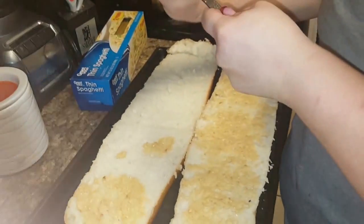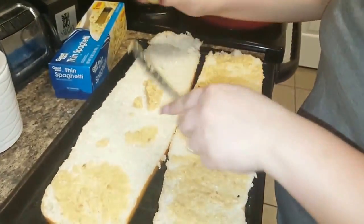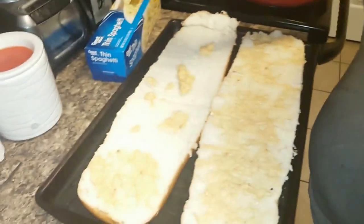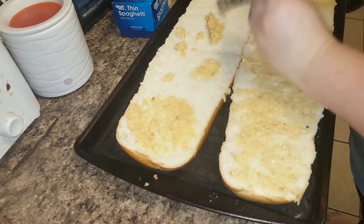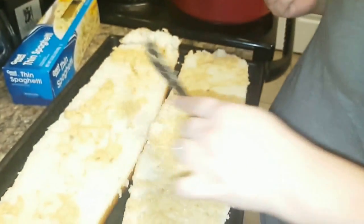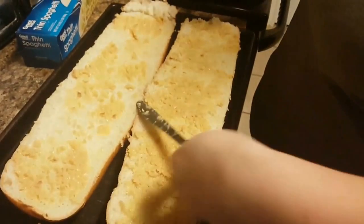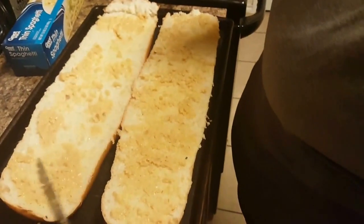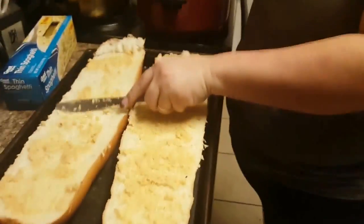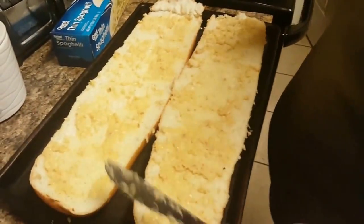We're going to use all of this on here. We just get it all on there, and then we put it in the oven for maybe five minutes. But I'm going to put some Italian seasonings on top. When it comes out it is golden brown and it's delicious. So I'm just going to continue to spread this all around, then get some Italian seasonings and put it on. There it is y'all — delicious. I'll show y'all the finished whole product: the garlic bread with the pasta. Water's boiling right here and you got the meatballs over there with the sauce.